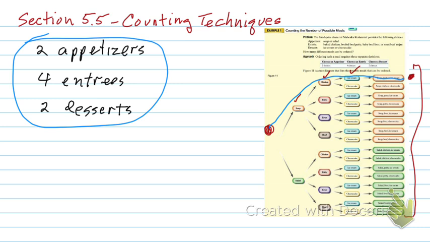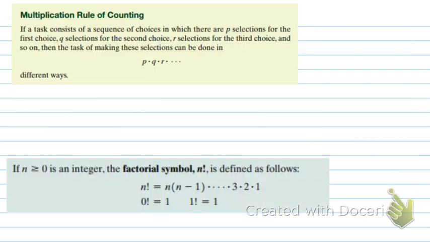Which brings us to this. Now, this multiplication rule is not the this and this, the probability of getting 2 things at once. This says if you've got these different numbers of selections. For instance, let's say Homer has 3 shirts, 4 pairs of shoes, and 5 pairs of pants. How many different outfits could he put together?